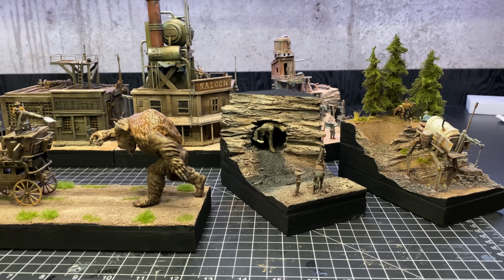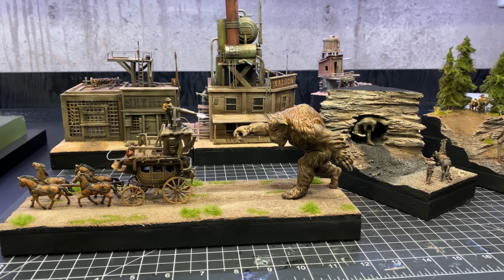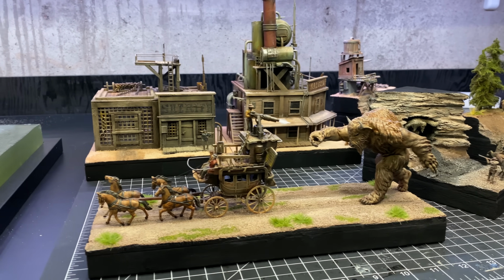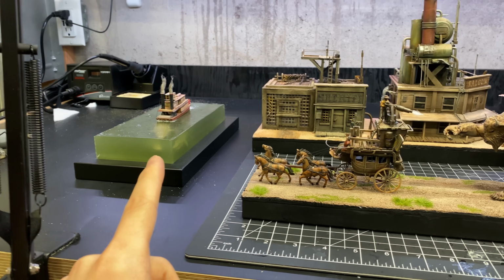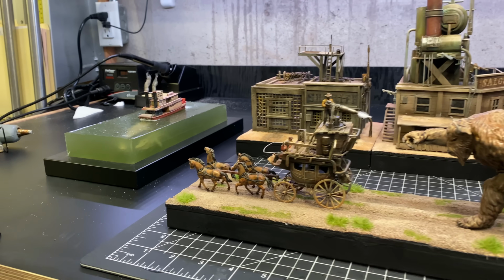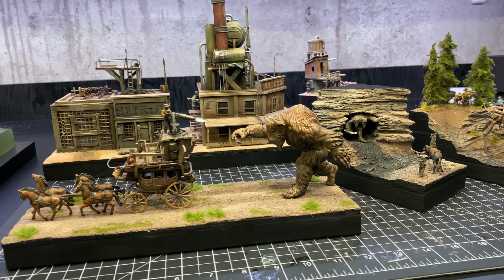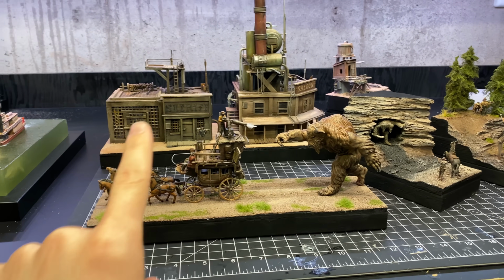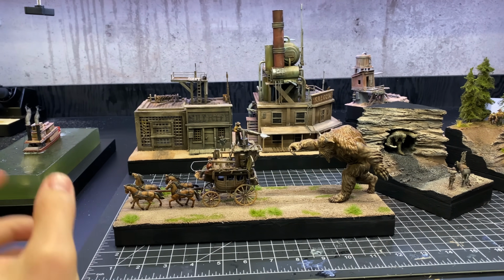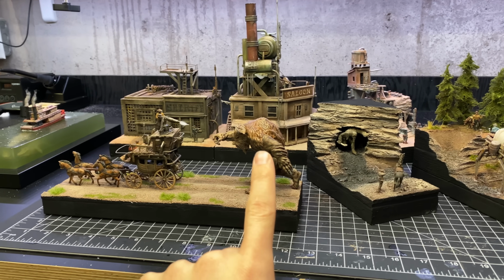Here is some bonus footage for you guys. These are all of the Wild Western builds that I have done so far on one table, including the one with the alligator. It is a different scale, but same universe. I have plans to expand this pretty far. Obviously with the town, I'm going to be building that out, a few more buildings on the left, and then a road and more buildings on that side.